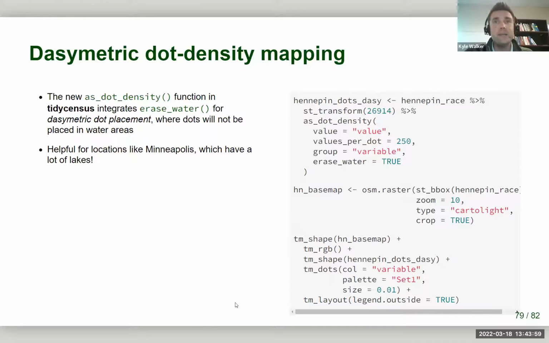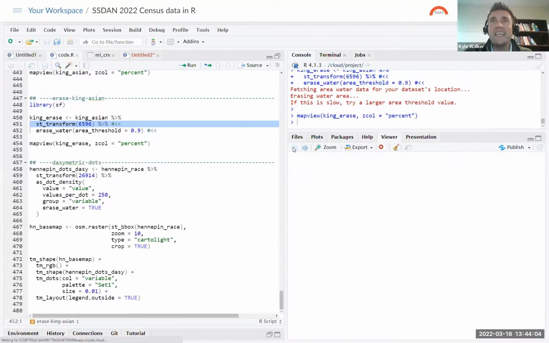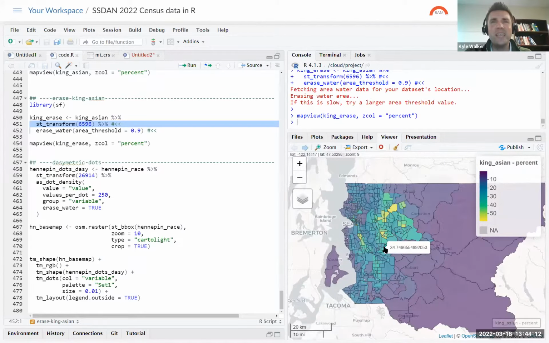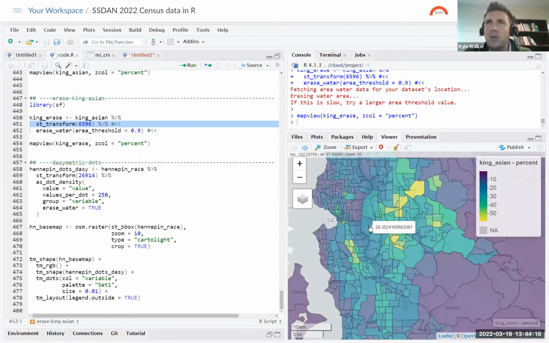So if I were making a density map of Seattle, for example, using this data, I'm putting a lot of dots in Lake Washington. And maybe if I'm zoomed out, that's okay, but it's still probably not. Because if I'm showing this to someone in Seattle, they'll immediately look at it and say, why are there so many people in Lake Washington? And they might say, well, the dot density algorithm randomizes points within polygons. They're tuning me out because I'm getting way too technical. They just want to see dots in locations where they know dots actually are. So you might want to get rid of that water area.